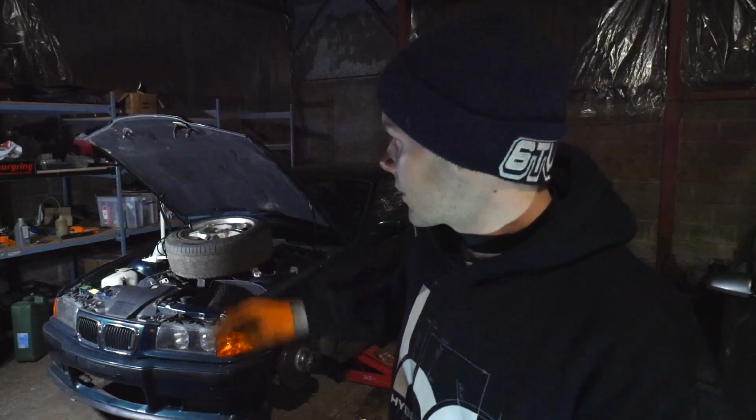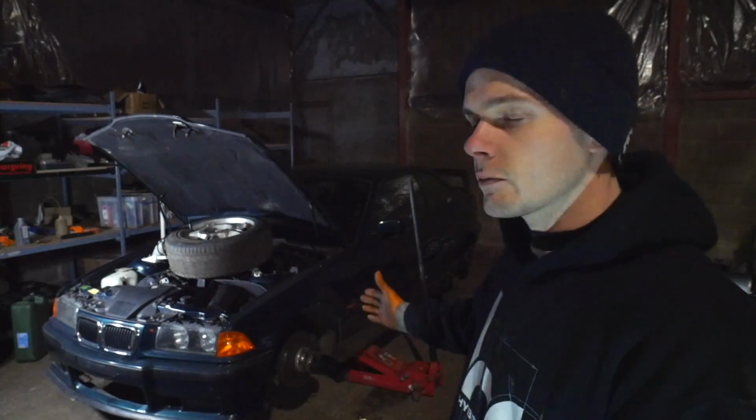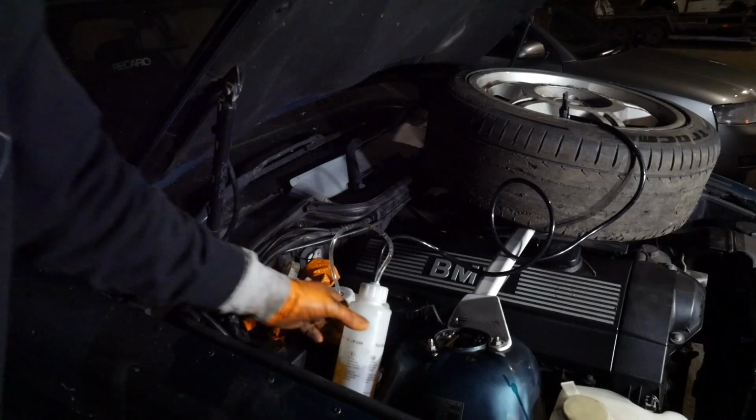One thing that I did note is you're not allowed to use tyres with more than 20 psi in them. It says on the bottle explicitly, do not use more than 20 psi of pressure. So obviously these are old skid tyres, and they're about 60 in them, so I've let that down to 20 psi. I've just tested the system now, it all looks good, and the car's jacked up and I should be able to go around and just crack the bleed nipples off and let the fluid and air come out, and then hopefully just fluid, and then we should have some good brakes again.